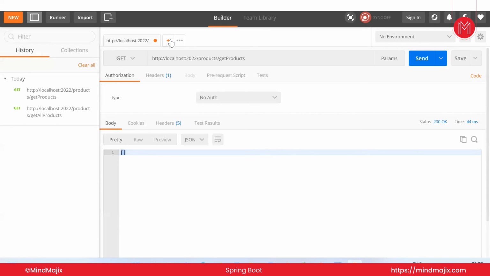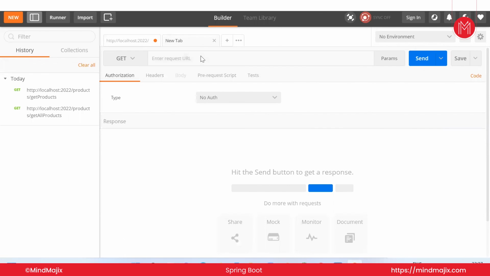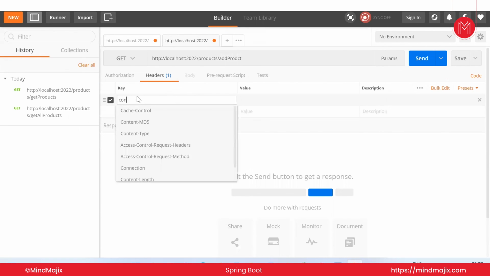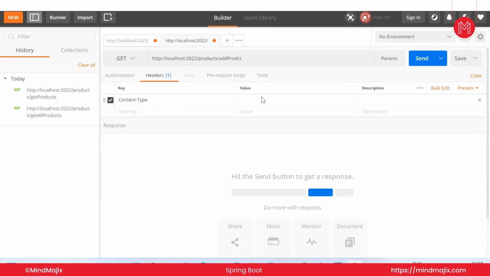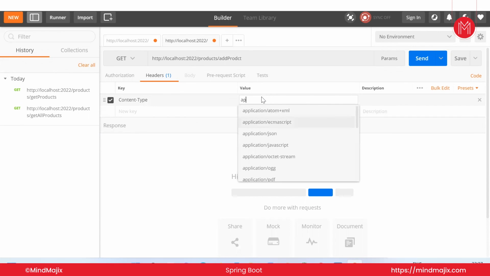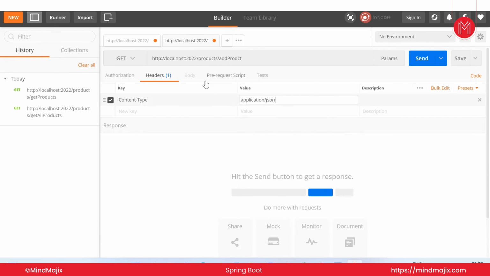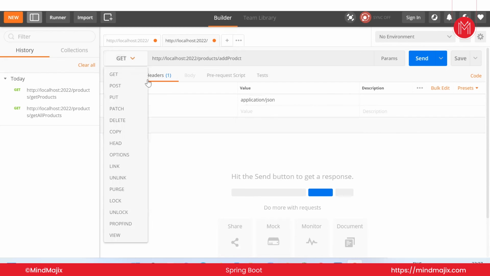Okay. So better to create a new tab, copy this entire path and paste here. And here, instead of get products, I'm just going to add product, and the header information is content type, that is application/JSON, and we need to choose the required method, post method, not get method.